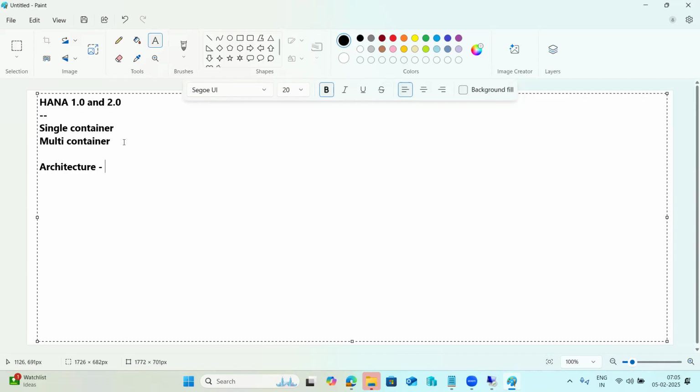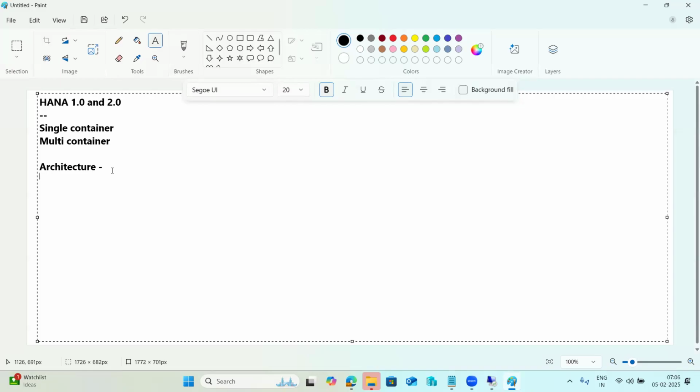But HANA 2.0 builds upon the foundation of the same concept, but they have introduced various improvements and new features.